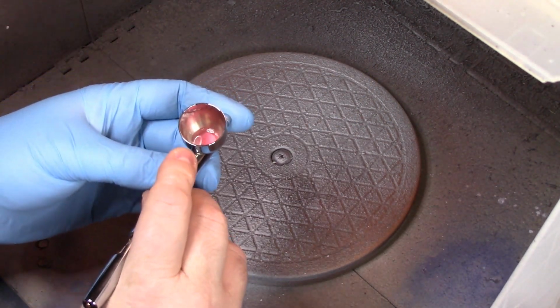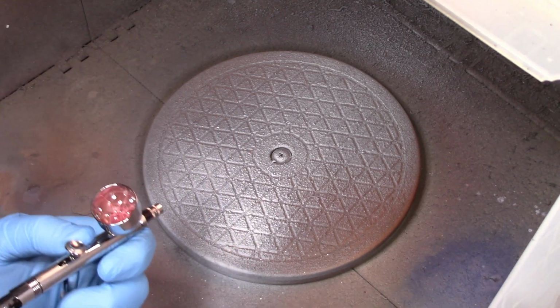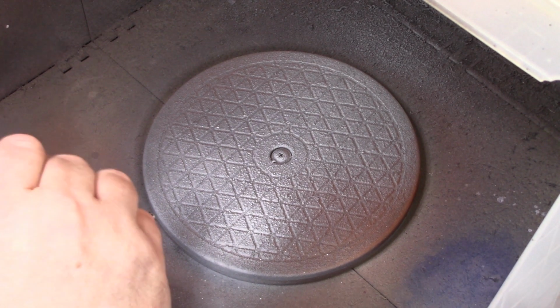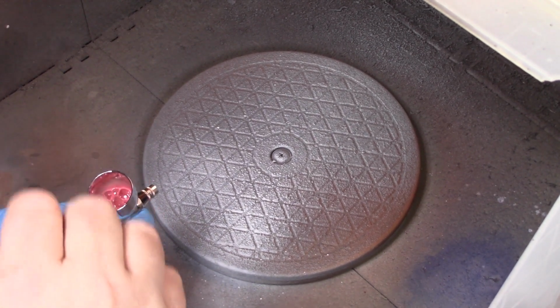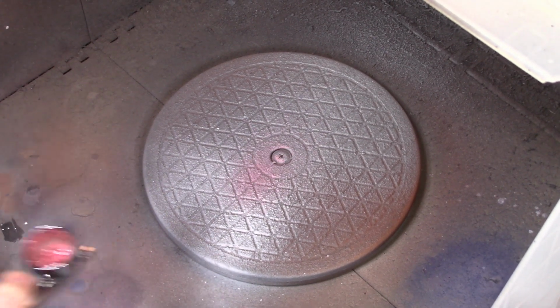Here I'm just mixing in some airbrush thinner with our base coat, which is the Entrail Pink. Now we've chosen this color because we want a red demon skin, but we don't want something that's a bright natural red, something you might expect if you were to say paint up a red dragon.